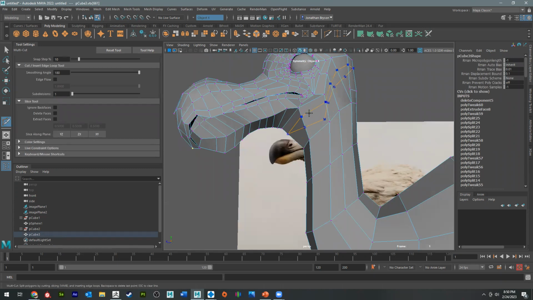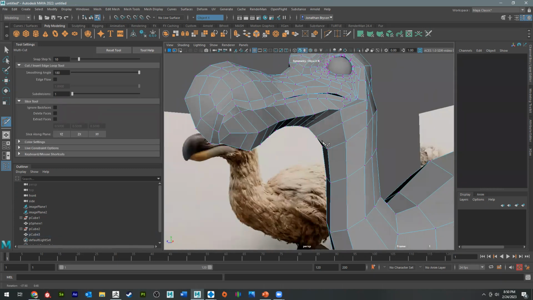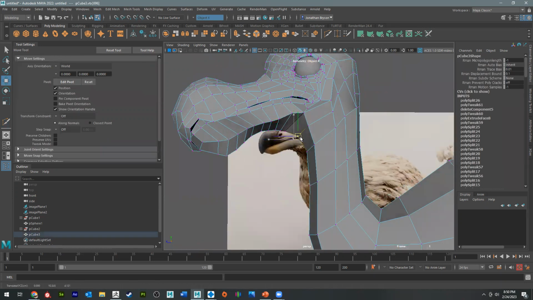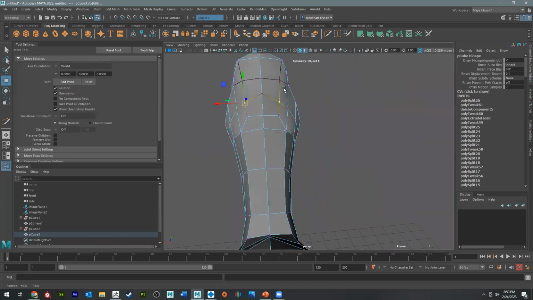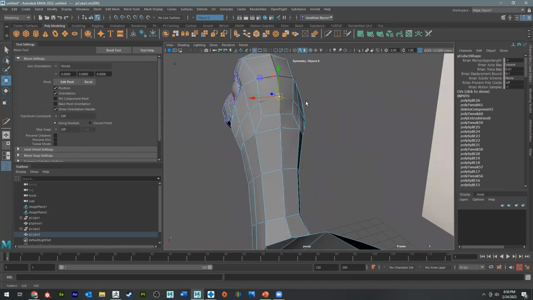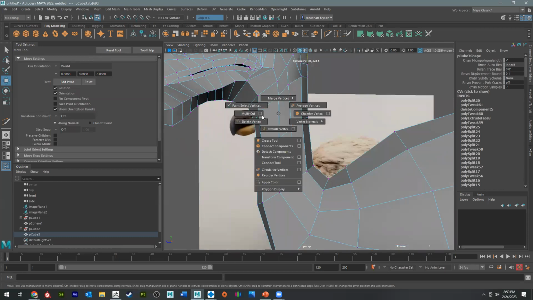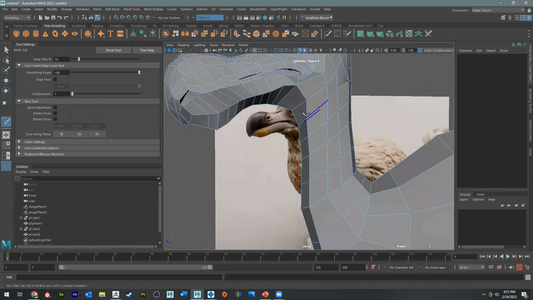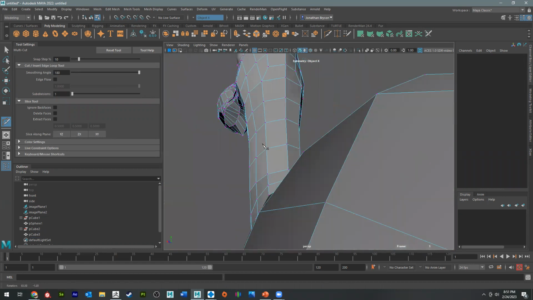All right, I'm going to add in an extra edge loop right here. Bring in that curve right there. And then to make sure we have plenty of flexibility in that neck, I'm going to add a few more edge loops right through here.